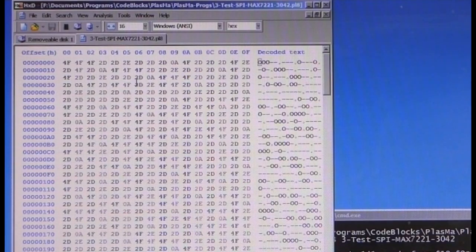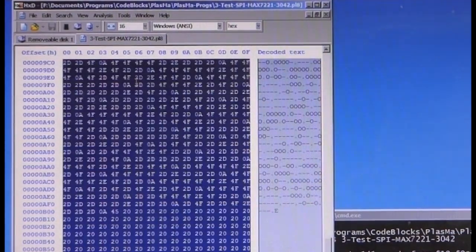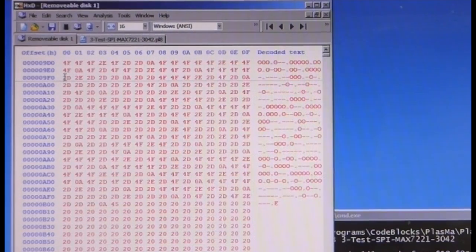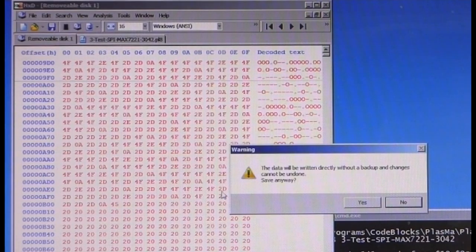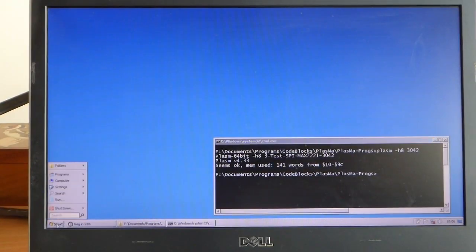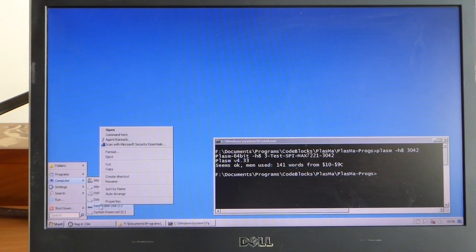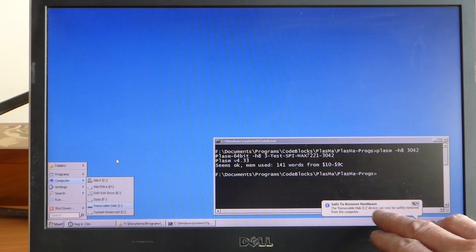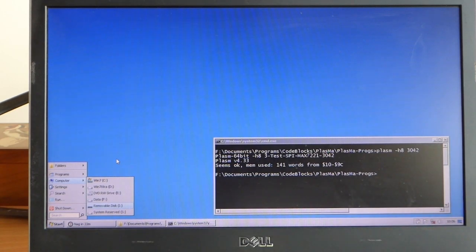Open. So we just do Control A, select all, and then Control C to copy. We go over to the SD card, and Control and B writes it back to the card. And we do save. Again, another warning, make sure you don't overwrite your master disk. Yes. And then close. And I think, just to be safe, we do a safe remove. Removable disk eject. And it says safe to remove hardware. So I'll take it out and go and put it in the machine.